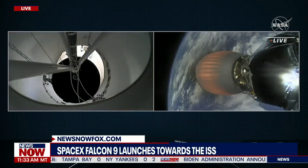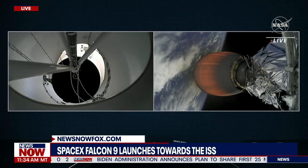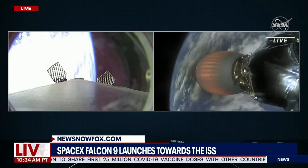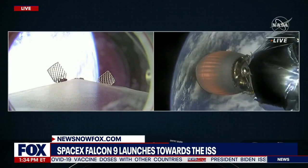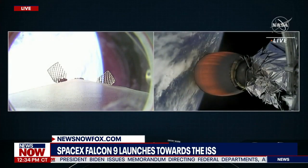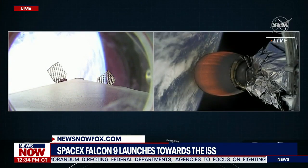So that's what the second stage is doing right now. The first stage, in order to make its way back to our drone ship named, of course, I Still Love You, has two more burns to do. First is an entry burn — it'll ignite three of its Merlin 1D engines to help slow it down as it re-enters the Earth's atmosphere. The next activity will happen much closer to the drone ship: the landing burn, igniting just the single center Merlin engine to bring the vehicle speed rapidly down to zero.